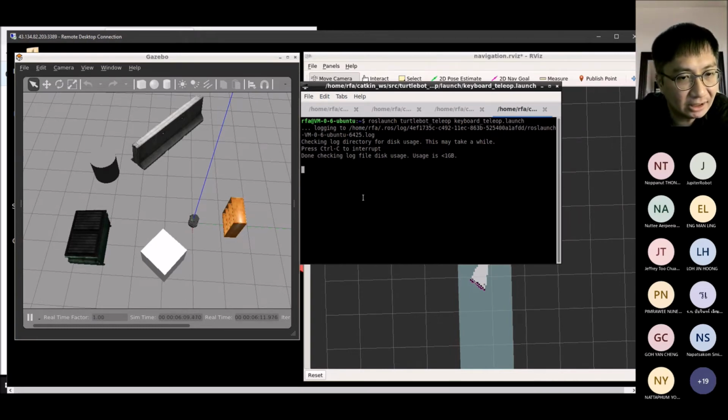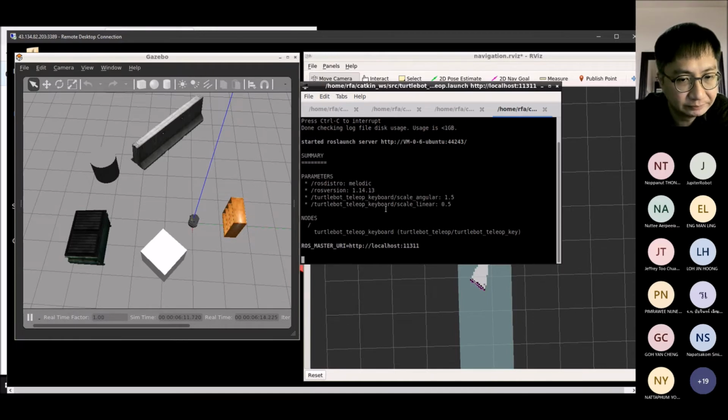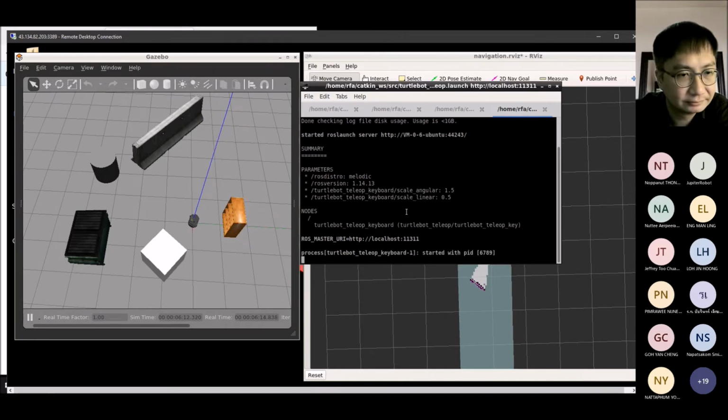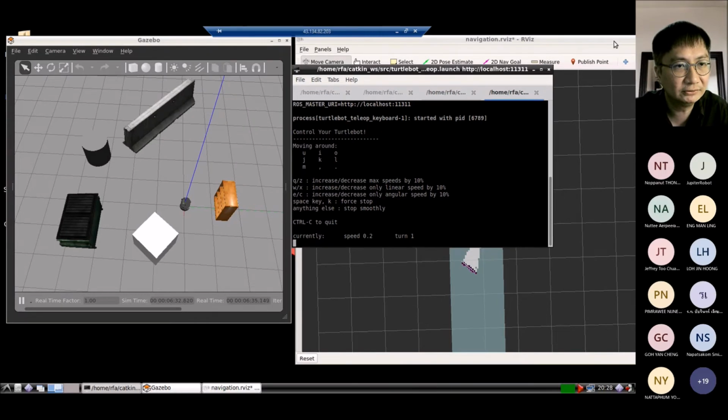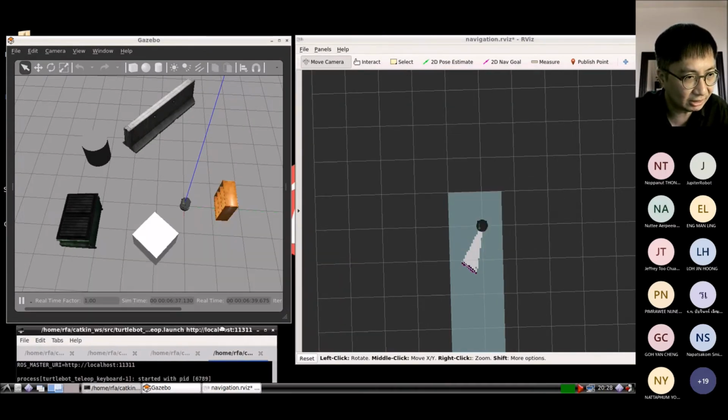Later you can see it actually shows the keys. I will use I, J, L, and also the comma for front, left turn, right turn, and reverse if I want. Doesn't matter, I'll put it down because I already remember the keys.